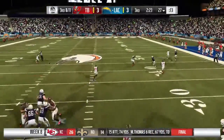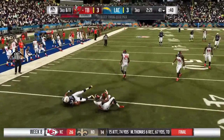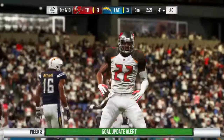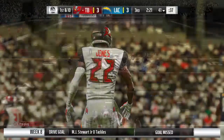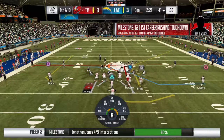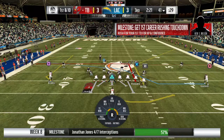Now Winston, he's airing it out for Williams. Is this intercepted? It is. It's intercepted. Picked off around the 41, and they will set up shop at their own 41-yard line. Oh, man, Brandon, not a real good throw that time. It looked like he tried to put a little too much air under this one, and it turned into a floater. And defensively, this is a dream.